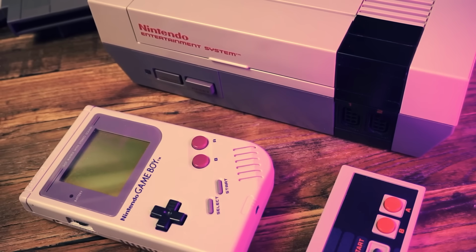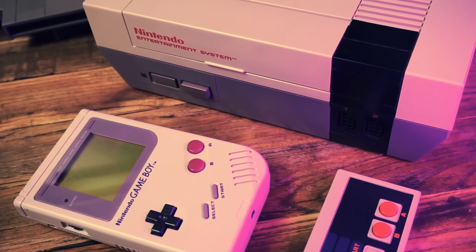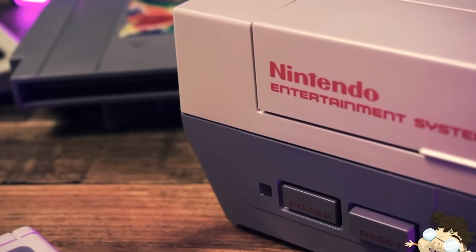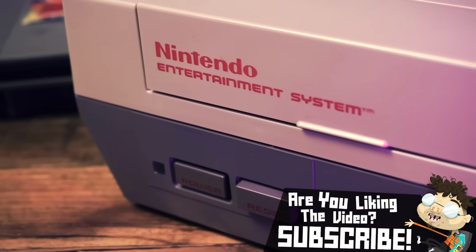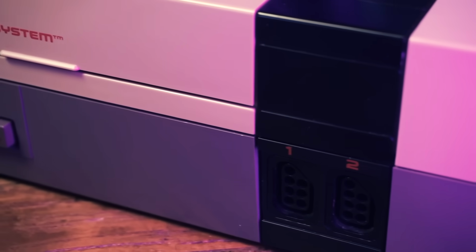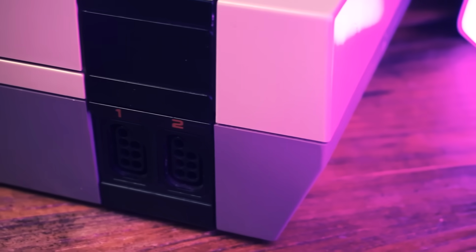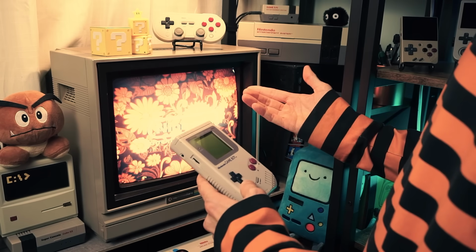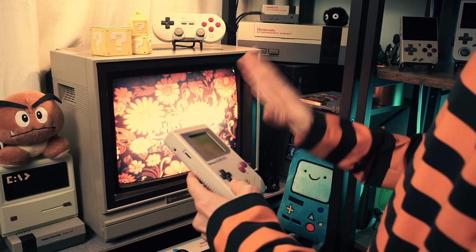The Game Boy and the NES shared something in common, the visual aesthetic. They really feel like time capsules. The NES and Game Boy, gray and beige with little hints of that iconic muted subdued red hue that stands out against the grayscale casing, evoke a timeless quality that defined a generation of gaming. And the aesthetics of those products have been appropriated to this day as a staple of retroness itself.